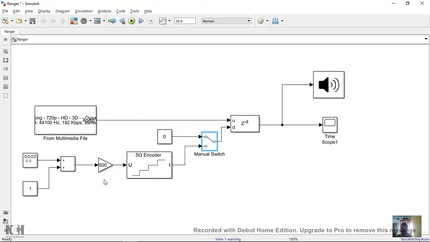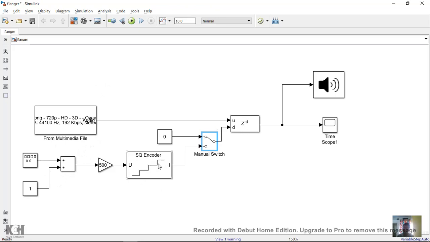So every block is self-explanatory, and here I'm using the encoder to make it a digitized form, sample and hold encoder. This sinusoid is analog in nature, but I need an integer value over here.